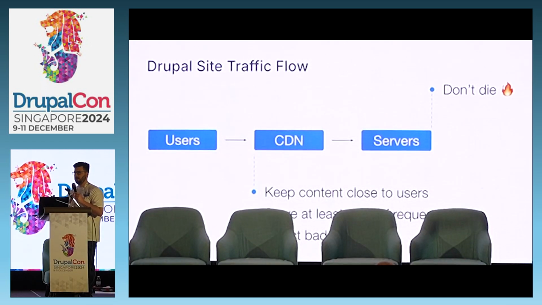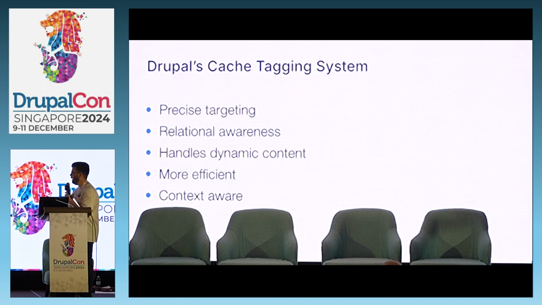And the Fastly cache tag invalidation feature is really critical to us being able to do that. I know many of you are Drupal developers. You will understand just how incredibly powerful Drupal's cache tagging system is. But if you're not familiar with it, it's an ability to be very, very precise with what is cached and how it is invalidated. So for example, if you update a block and that block is used across multiple pages, the block is invalidated, but not necessarily all of the pages are invalidated, which allows you to make sure that if something is reused in multiple pages, you're not just being swarmed under those really, really high traffic scenarios.